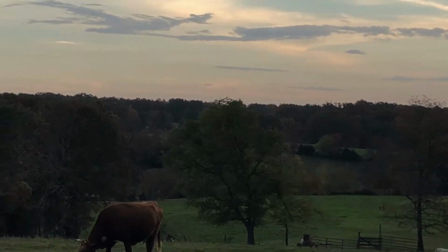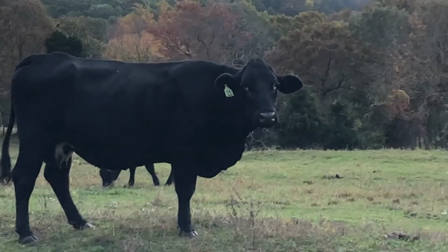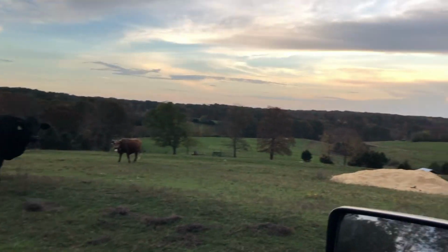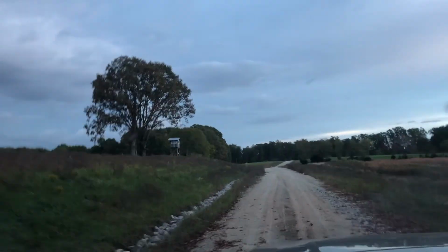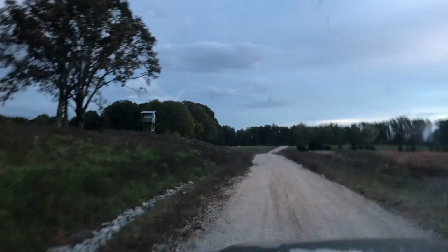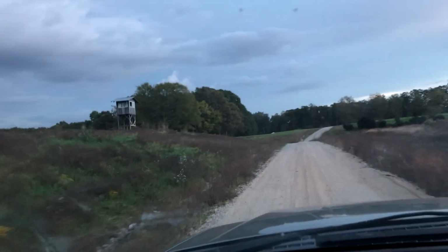And the deer blind that we were working on is all the way right there. That's a grumpy old cow. Beautiful night. Great way to end the night. From the other way up to the blind. This is a road that goes right through the property, by the way. This is not a public road. This was made to adjoin properties amongst the family.